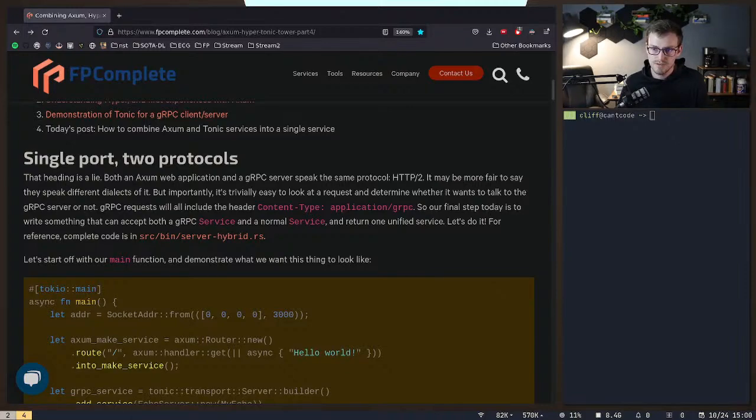Gotcha. It looks fairly similar. Oh, no, there's a lot of stuff here. Oh. Okay. Let's see where to start.